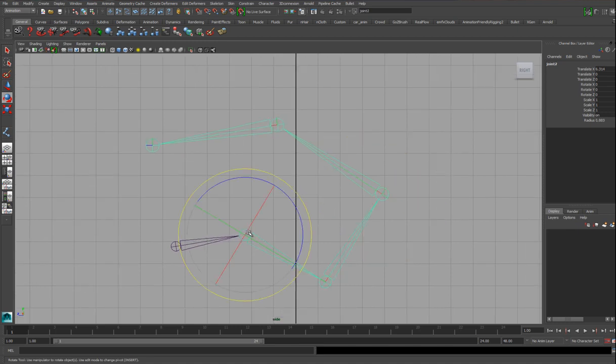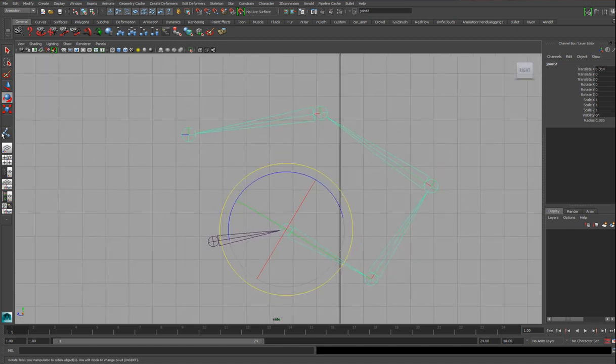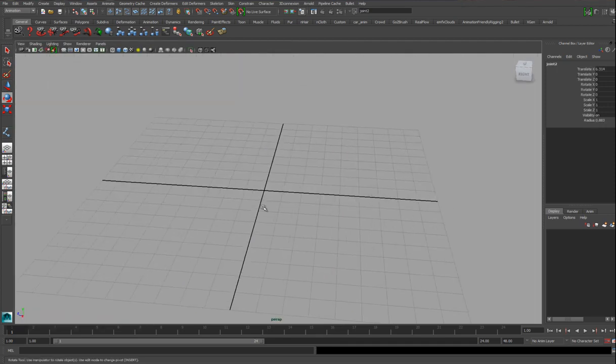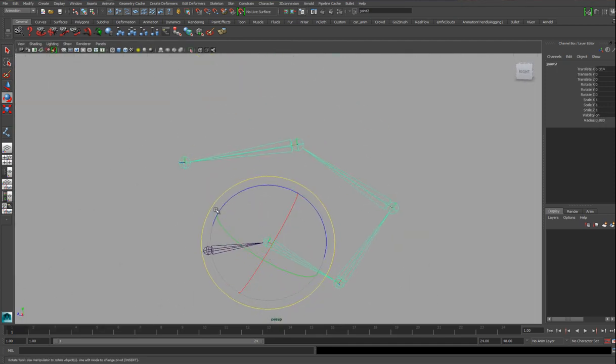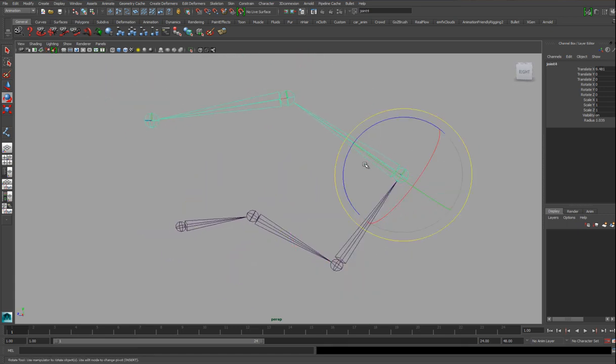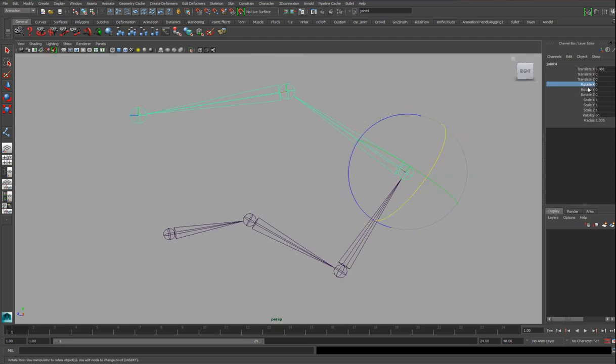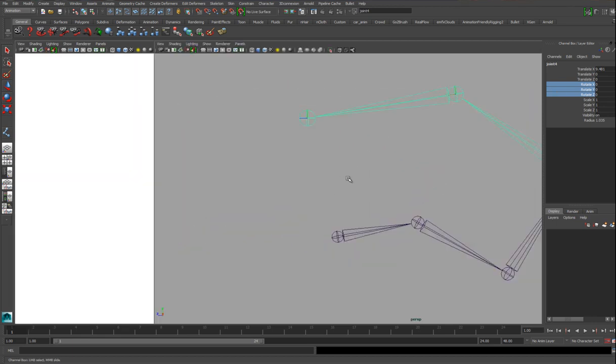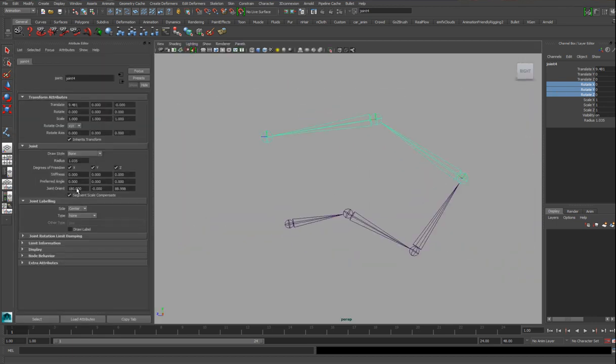And if I select any one of these, my rotate tool is set to local. We can see that the axis is always going down the joint, pointing at the child. Same here, same here. The rotations are all 0, and the reason for that is because joints have orientation.